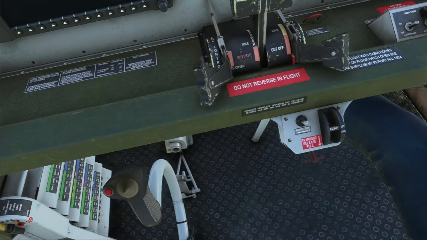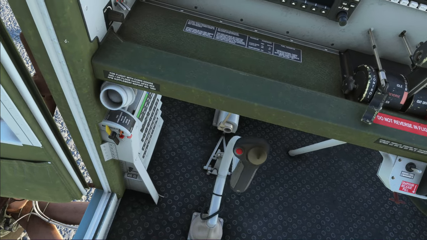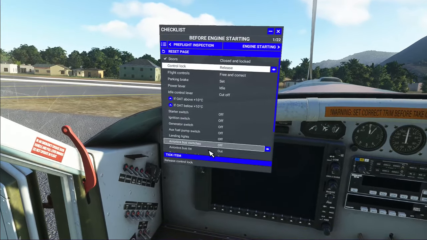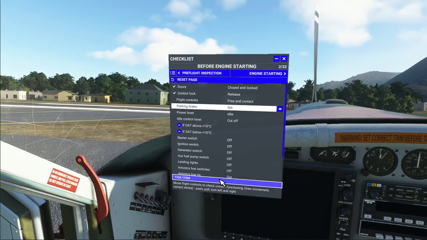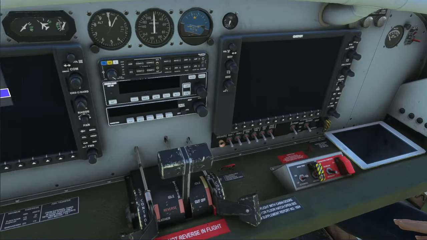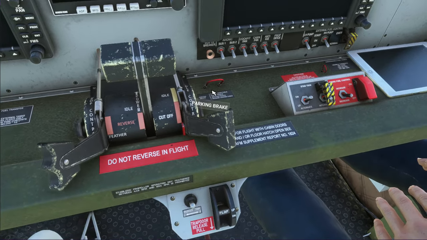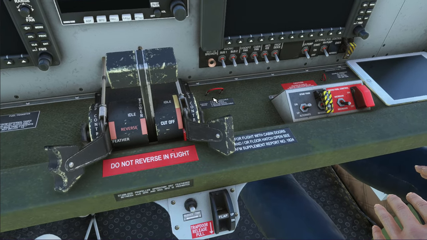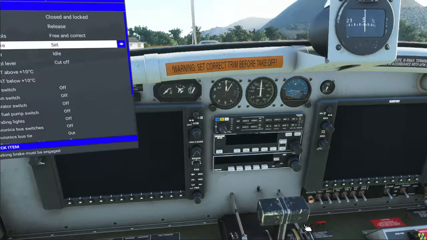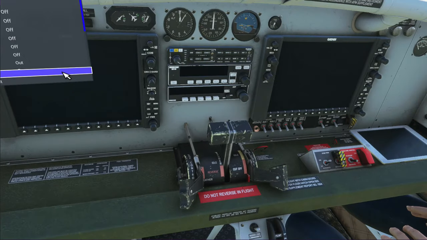Control lock, make sure it is released. It looks like it is. Yeah, we can definitely move the stick. So I'm going to go with yes on that. Flight controls, free and correct. We just checked them. Parking brake set. The parking brake is this little red U-shaped thingamabobber over here, and it needs to be pulled out. I think it is. Yeah, pulled in is parking brake off. Pulled out is parking brake on. So that is set.